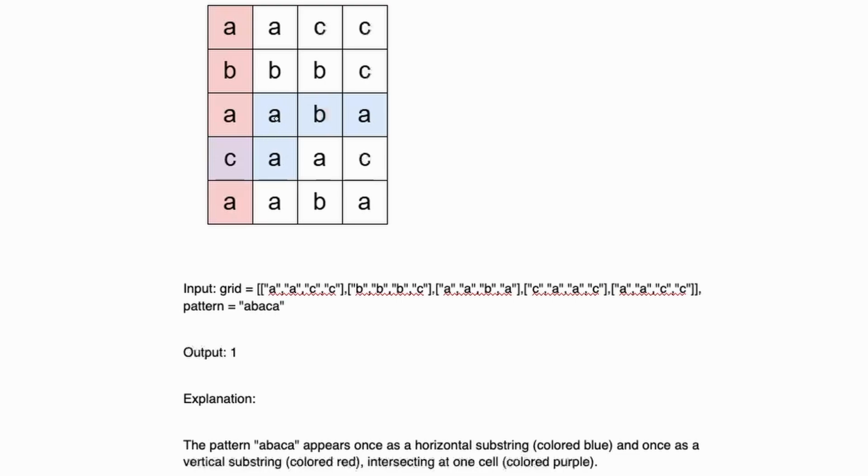You notice in this case, we see an example of the wrapping. The substring starts here, but we don't finish it until we get to this fourth row. So the substring starts in the third row and wraps down to the fourth row. This is a good example of how exactly the wrapping will work and how we need to take care of this. The output here would be 1 because there's only one cell that is part of both a vertical substring as well as a horizontal substring. You can see the purplish color here, which is that C.